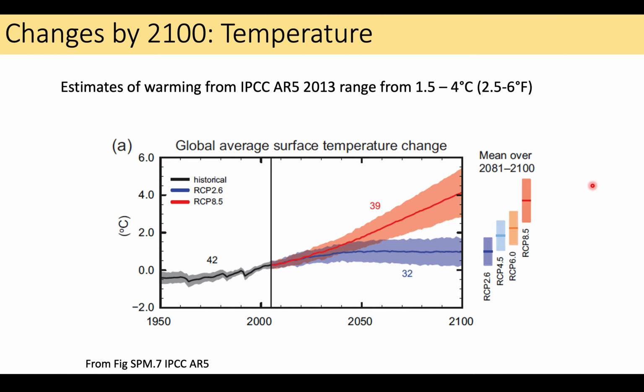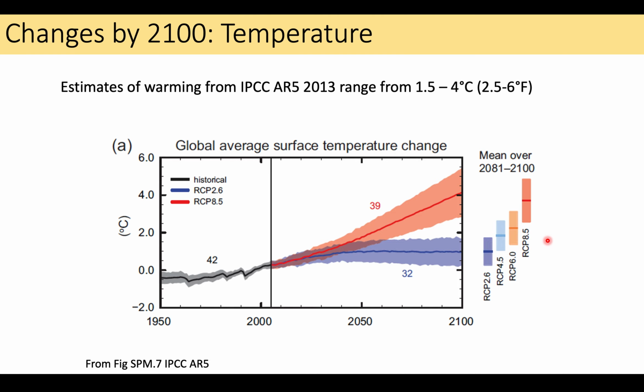These are estimates. So in RCP 2.6, we see in the blue versus RCP 8.5, the most extreme. We see increased temperature in all scenarios. So no matter what, we will see an increased temperature, but it's the difference between, are we going to see an increase of 1.5 degrees or 4 degrees Celsius? There's a really big difference between these scenarios.